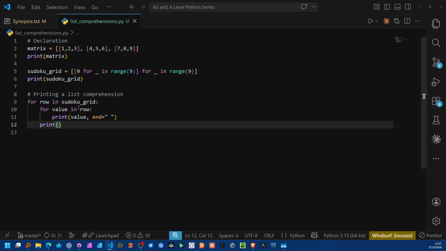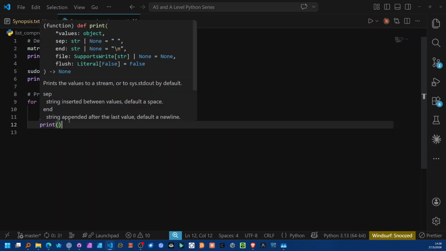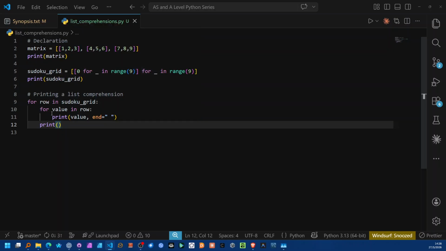So let me just quickly explain what's going on here. You're saying that for a row in the Sudoku grid, we want to move through that row. Then for each value in a row, we want to print the value, then put a space, then we move on to the next value as it were. So this is going to continue for, let's say our row, it is 9 elements, is it? So we're going to print each of the 9 elements with a space in between the elements. Then after finishing a particular row, we then move on to print a new line, then our loop starts again, going on to the next row.